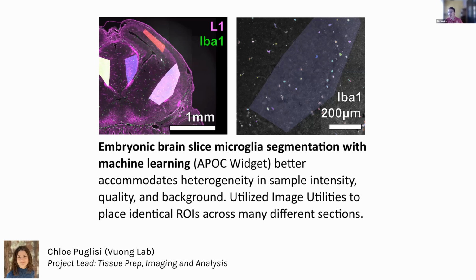And so intensity-based segmentation does not work for something like this. And so we can use machine learning. These images are somewhere between 100 and 250 megabytes, so it can fit on a typical consumer graphics card. And we can do machine learning to find where these cells are and map them to what regions they are.